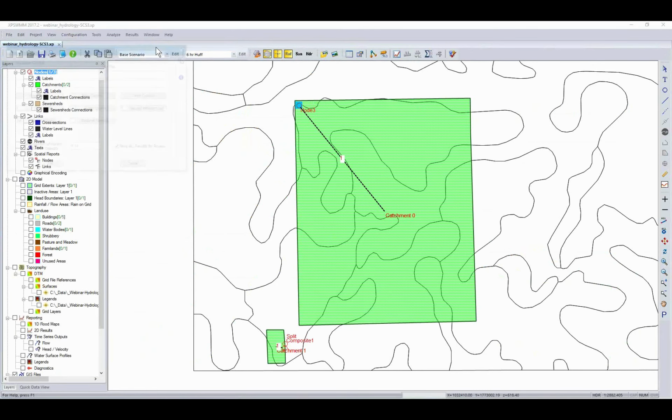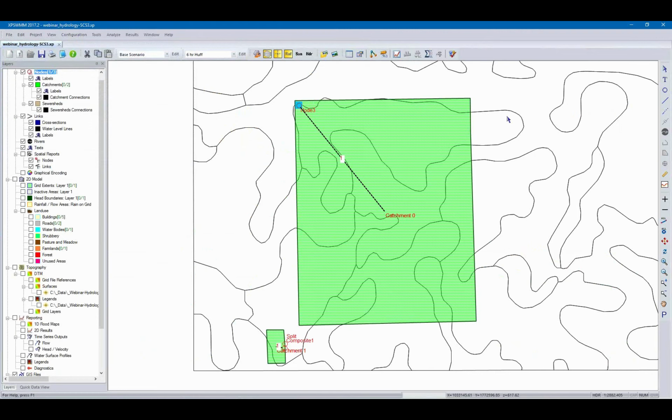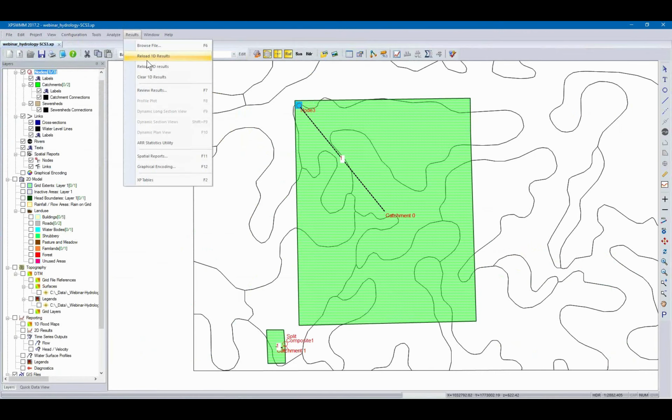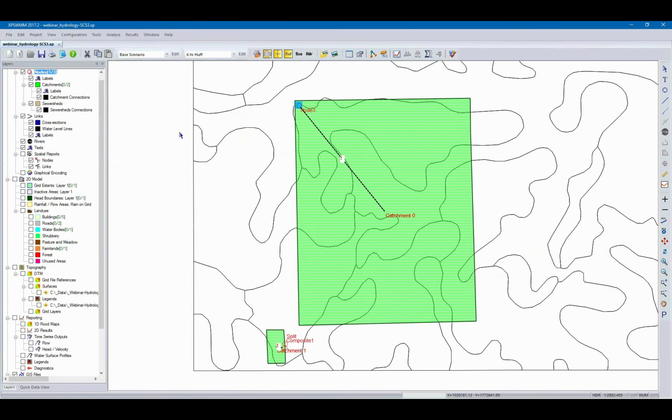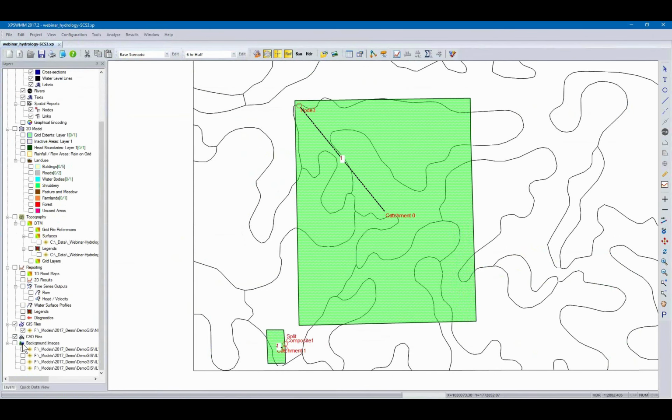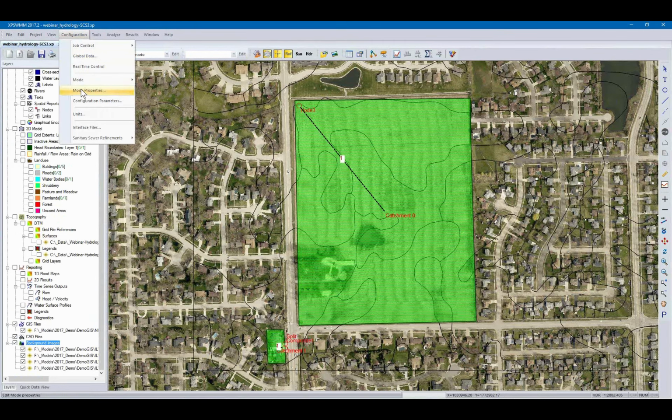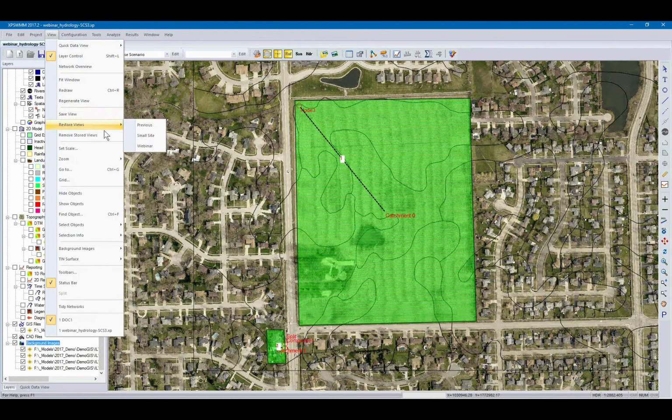So I can just go back up here, turn global storms off real quick. Kind of just run that here again, but I want to come down here to my second, and sorry, go back to view, restore my views.